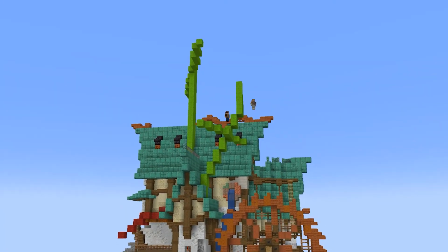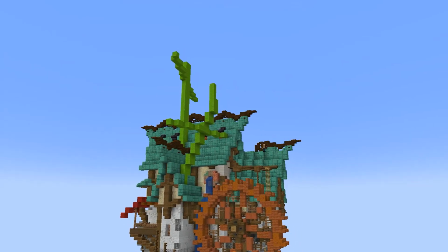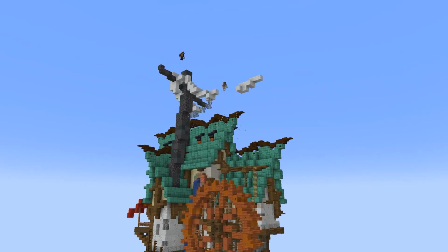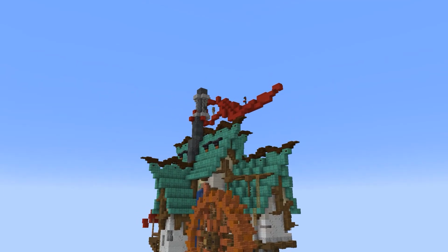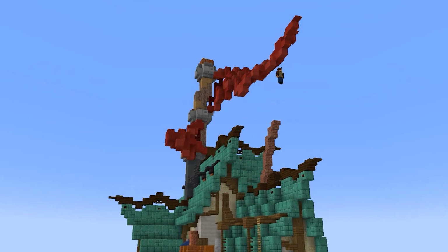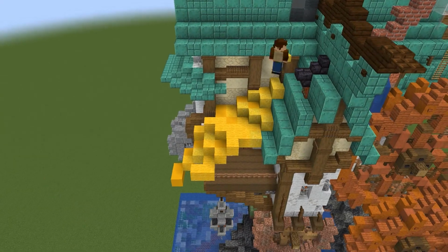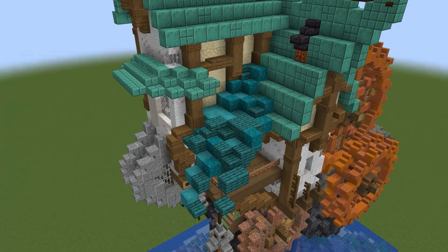And then it finally came time to do the trim of the roof, which we initially started out with, as you can see, the acacia. Then we decided to go with a darker color and give it a bit more contrast. This is the top of the build. This is where your eye really focuses. And so we wanted it to be super grand, really quite impressive, actually. So we did a flag. We tried doing sails initially, but a flag really just turned out 10 times better. And I think at the end, it was somewhere around 5.5 or 6 hours for the total build time, which isn't too bad considering this was our first build. And here's the finished product.